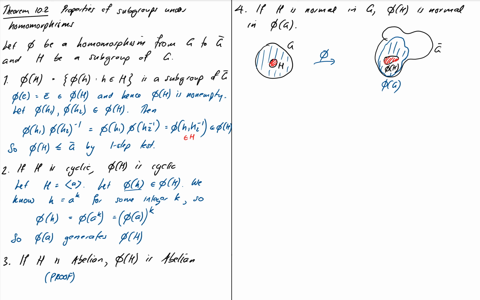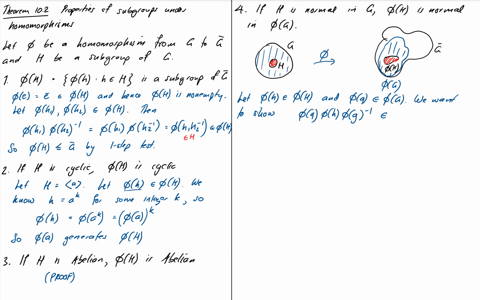Okay, so let's have a go at proving this one. We know H is normal in G, so we're going to make use of that somehow. And we have to show that phi of H is normal in phi of G. Okay, so we're going to use the normal subgroup test, which means we need to choose an arbitrary element of the subgroup. So let phi of h be a member of phi of big H, and let phi of g be an arbitrary member of phi of big G. Now, we want to show that phi of g, phi of h, phi of g inverse is a member of phi of H. That is our normal subgroup test. We don't know this yet. This is what we are trying to establish.